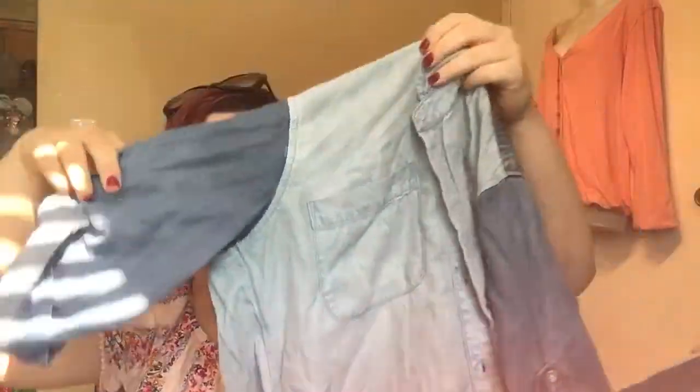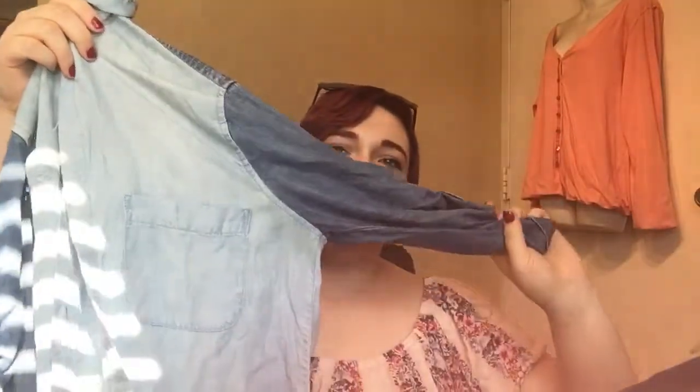Then we have Cut from the Cloth Katie Boyfriend jeans — another brand that does pretty well for me. The last pair of jeans is another pair of American Eagle skinny jeans; these are actually the jeggings, but pretty much the same thing — basic skinny jeans. And the last thing from that bag is this Cloth and Stone denim chambray shirt dress. Really cool.